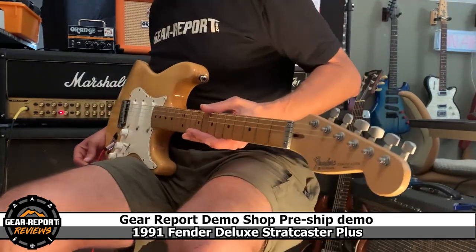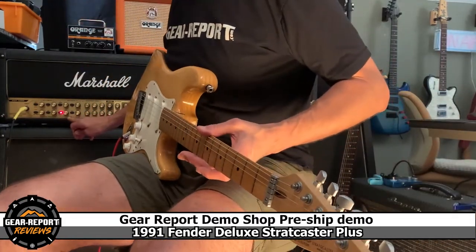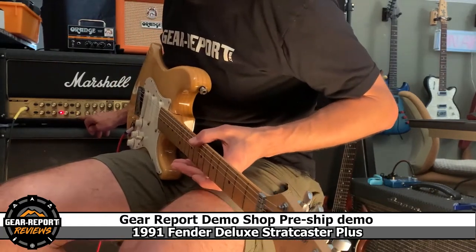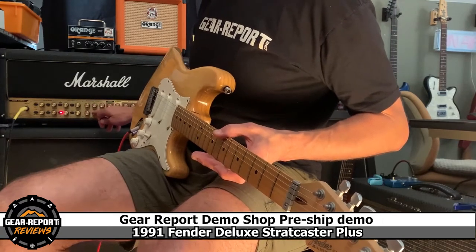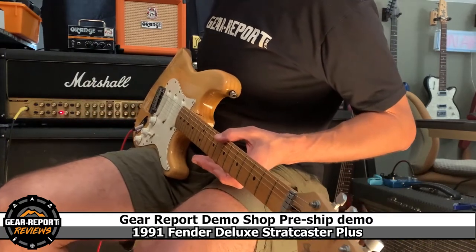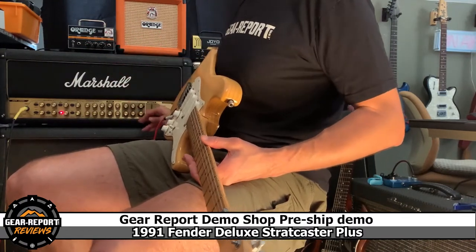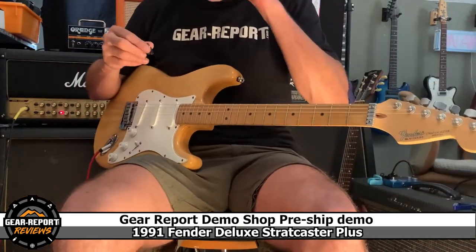It's an AVT-150H, and we're on the clean channel with just a little bit of gain. It looks like it's on the second tick mark there, and volume is about a quarter turn up. The EQ section are all pointing straight up, and we do have a little bit of effects. Here on the effects side, it's got a little chorus, reverb and delay on it, just because I like the way it sounds. But anyhow, this isn't about the way it sounds as much as it is a functional demo. So let's dive into that.